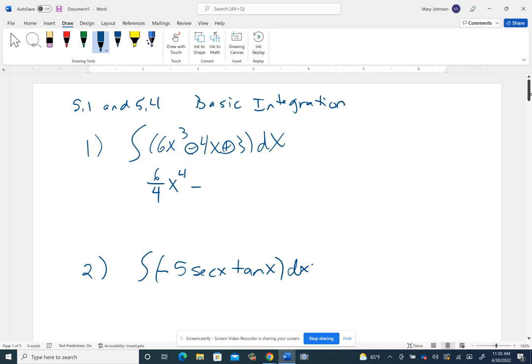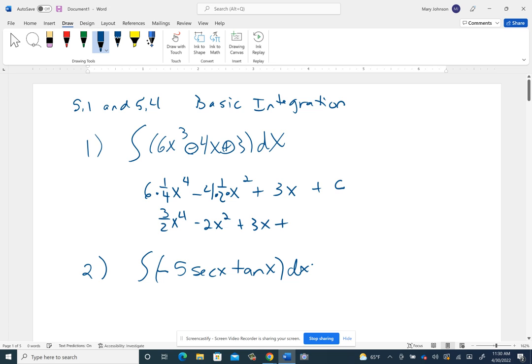Okay. Here, to get a 4x, I needed an x squared. And you can do this by saying the 4 was already there, I need to divide out that exponent, 1/2 x squared. Let me write this a little differently so I make it clearer where all that's coming from. So bringing down the 6, and then I'm thinking x to the 4th and knock out the 4. Bring down the 4, think x to the 2nd, knock out the 2. To get a 3, you had to have had an x there, and then put the plus c, and then simplify. So this would be 3/2 x to the 4th minus 2x squared plus 3x plus c.